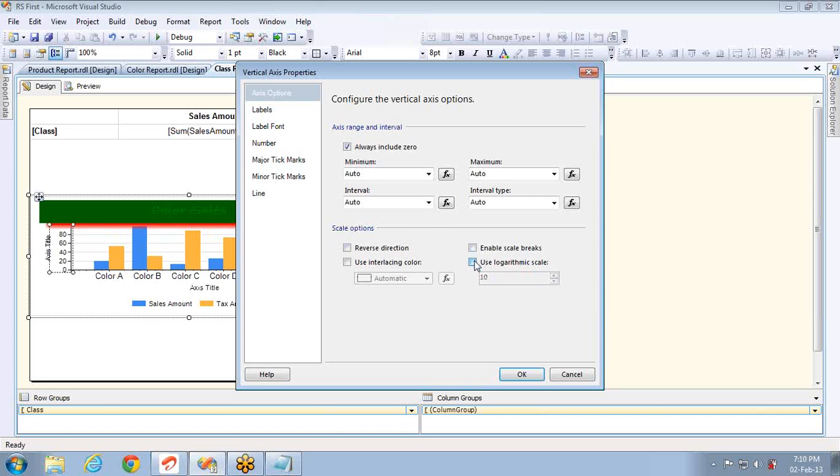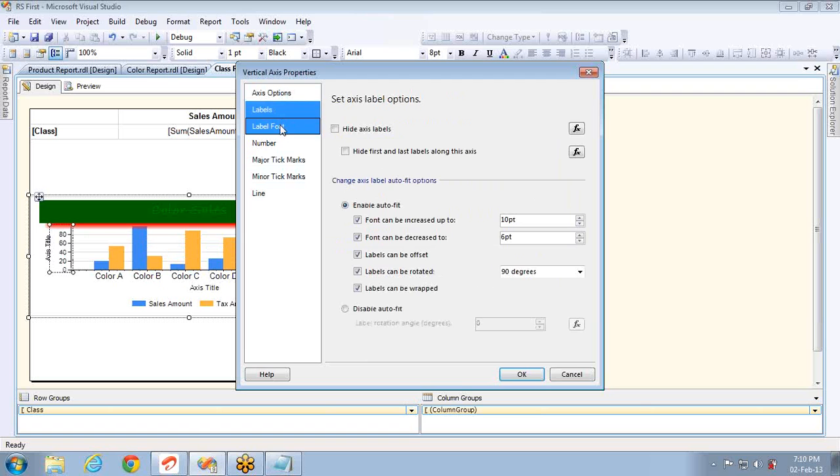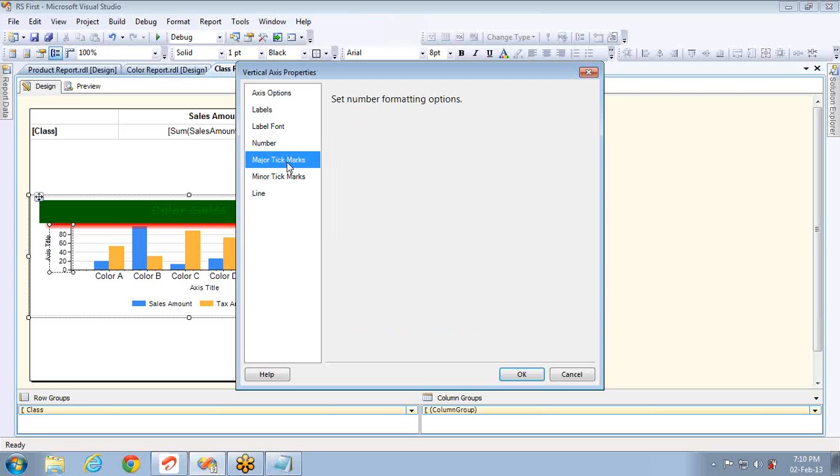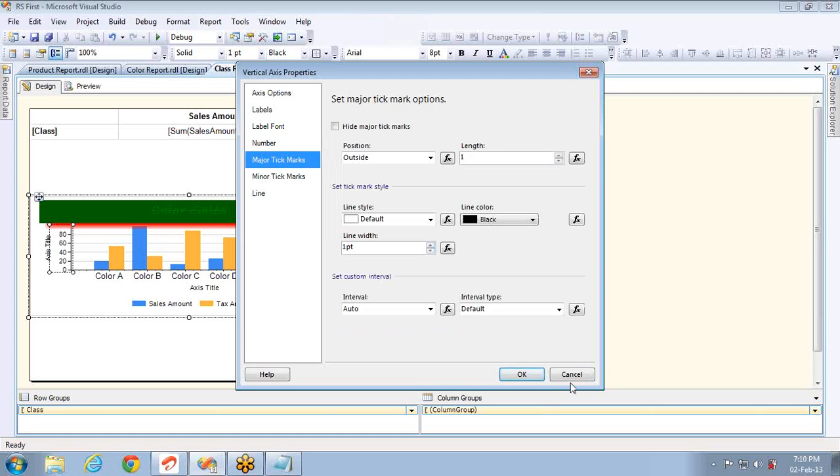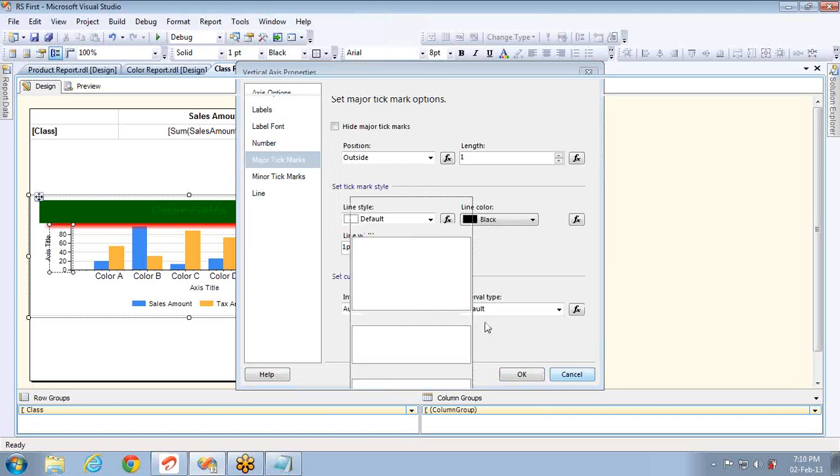So you have different options here. And let's say if I set some logarithmic scale to 35, it will show like this. I'm poor in logarithms and mathematics, so let me keep this one aside. And the labels, label font, numbers, and everything will remain the same for this horizontal and vertical axis.